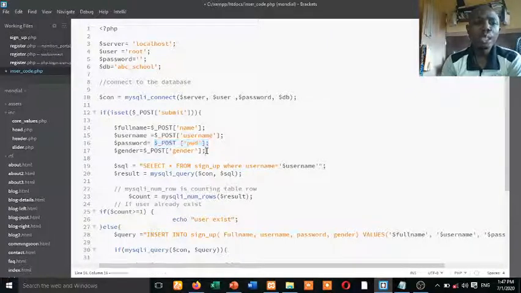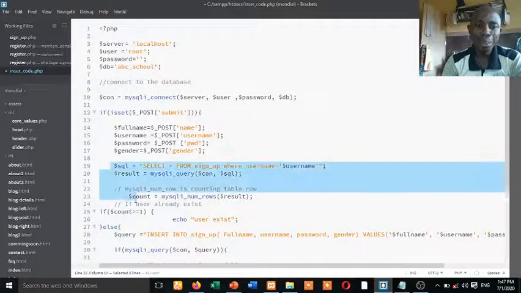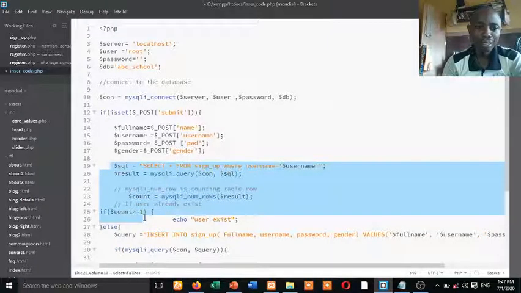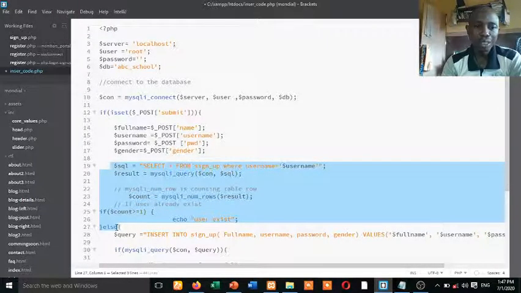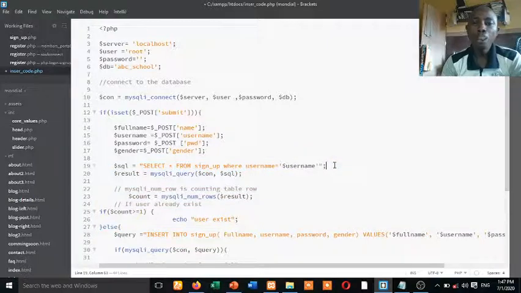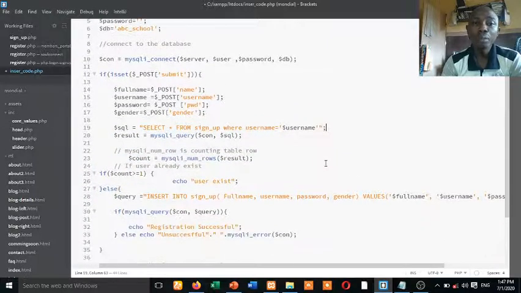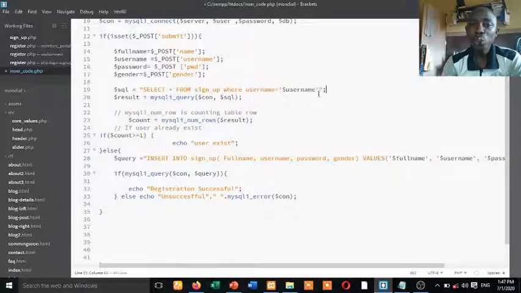So now, gender. Normally, in the code that you have with you, you don't have this statement here, from this statement to this place. I think so. Compare this code with the one you have. If you like, you can pause this video and write all these codes down.